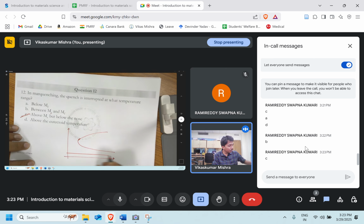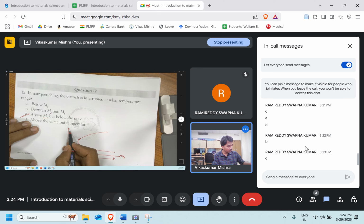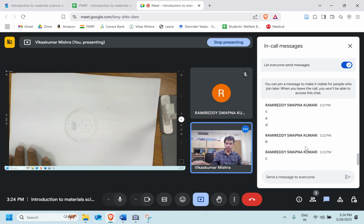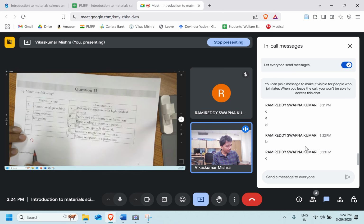Very good. So I'm holding it just above the martensite start, but below the nose. So the process is somewhat going like this, and then we are holding. So this is the process. And after that, we will again quench, we will cool it. Question number 12 is over. Question number 13. Now match the pair. First one, conventional quenching, mar quenching and tempering.